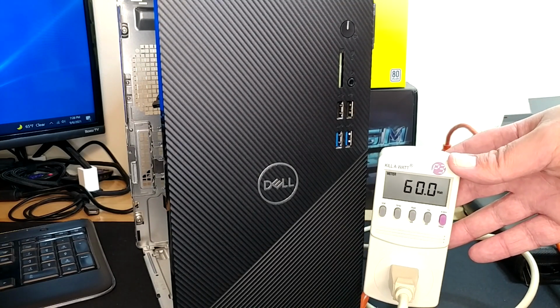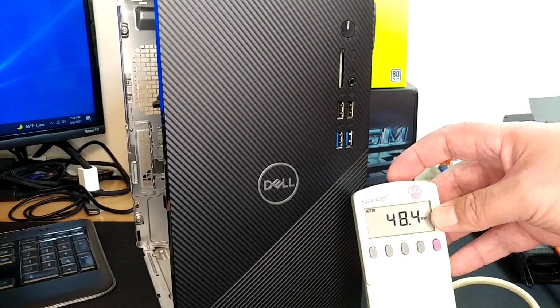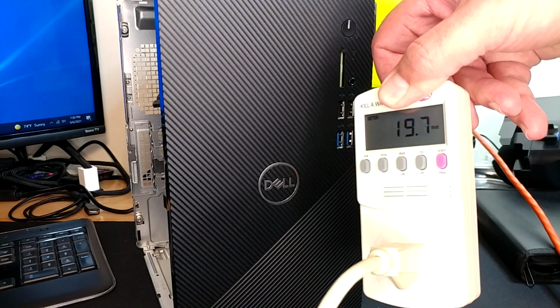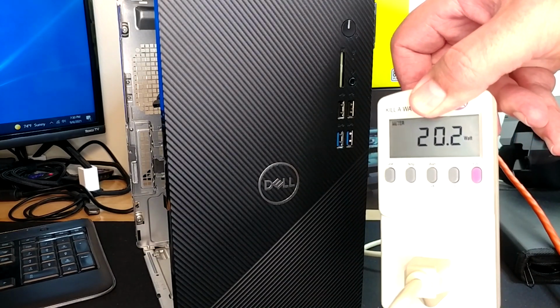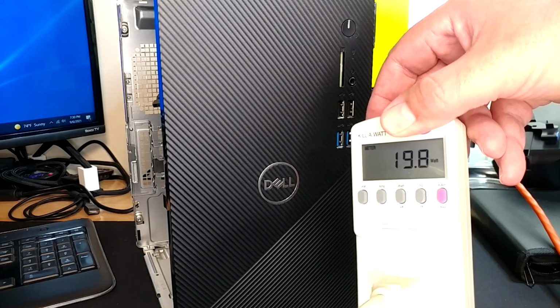We'll give Windows a little bit of time here to settle down, see if we come up on something steady. So I'll give that a few minutes to decide what it wants to do. This has been a couple minutes and it has idled down to right about 20 watts, which is pretty much where we were before. So Dell PSU installed and measured successfully.